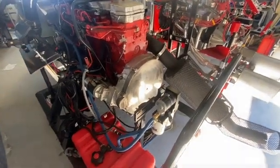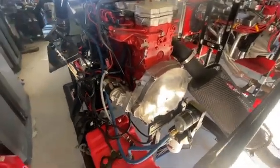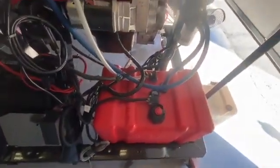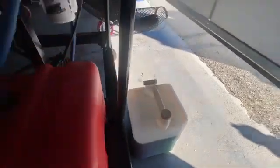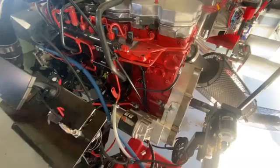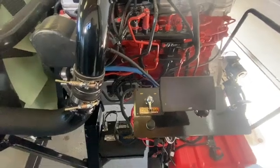Here we are on the first day of the test for the 6.7 Cummins turbo diesel. We're going to put our hyphenol plus in this engine. I'm going to let it warm up first, and once it gets up to temperature, I will swap out the diesel fuel from the tank and put in our hyphenol plus — about two gallons, maybe a little bit over. It'll be enough to test how the engine operates on this 100% biodiesel form of hyphenol plus. So let's get started.